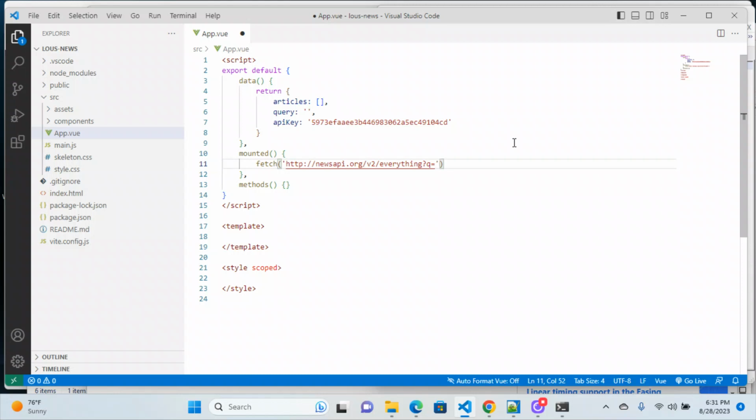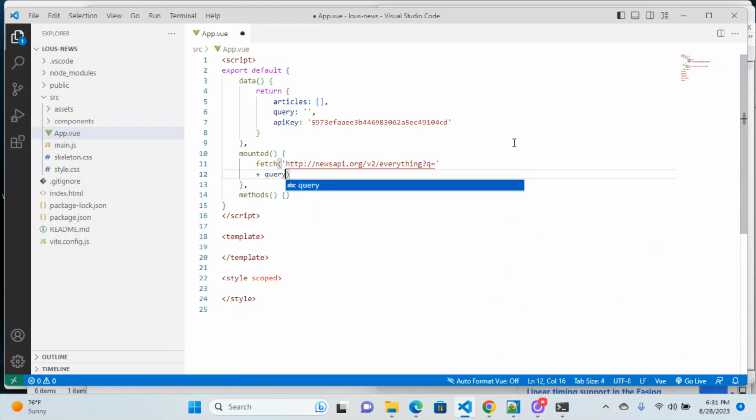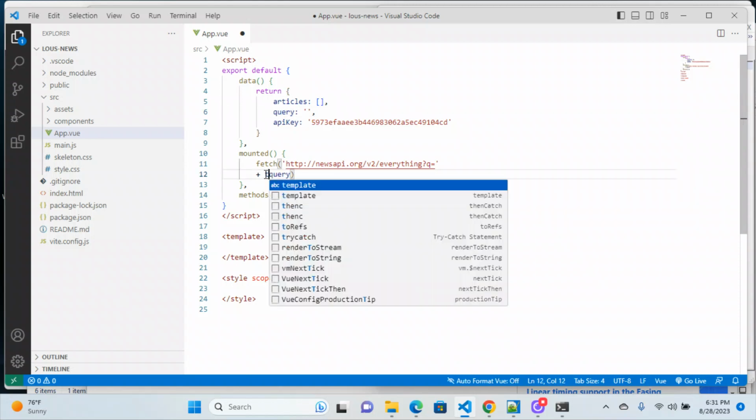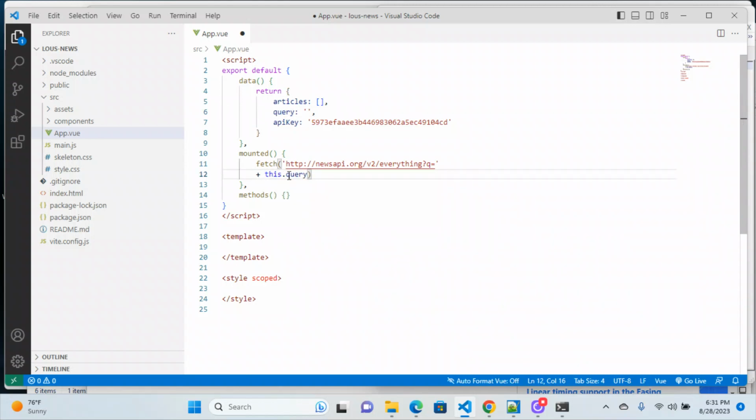So I'm going to put this on several lines just because it gets kind of long. So we're just going to do concatenation here. Query is a variable, and I can use the variable right here, but you need to use the this namespace. This references whatever current object or function we're in, basically, as long as scope has been set, which you don't need to worry about yet.